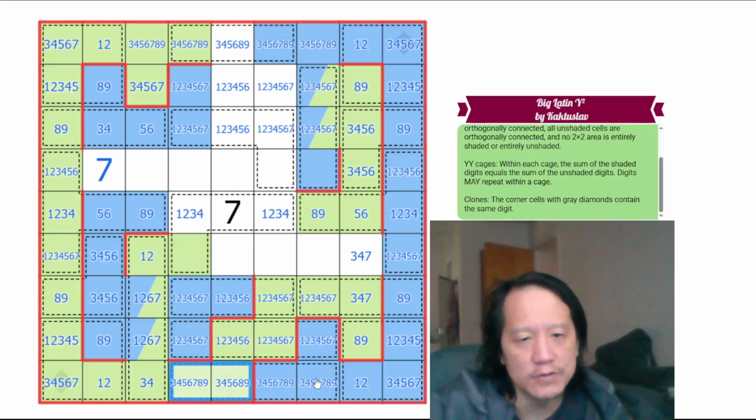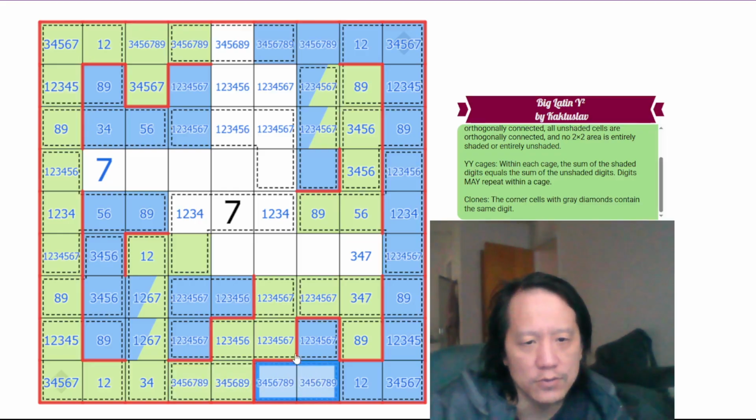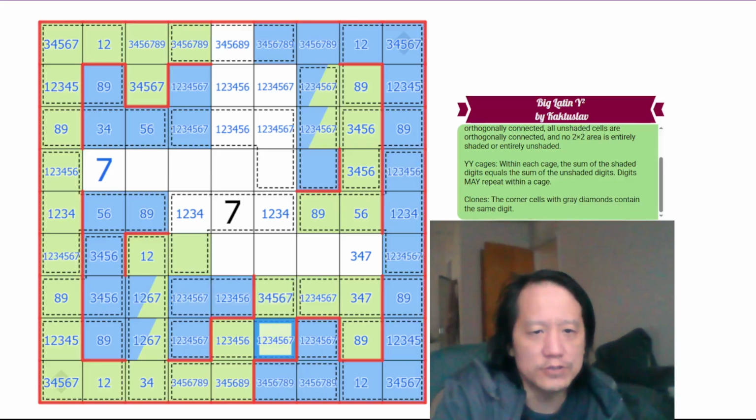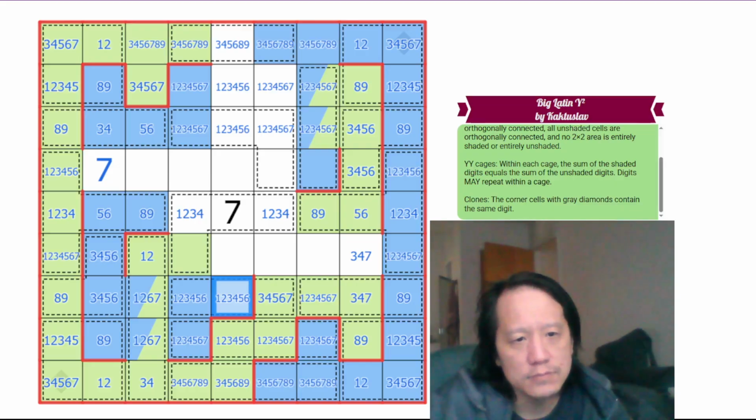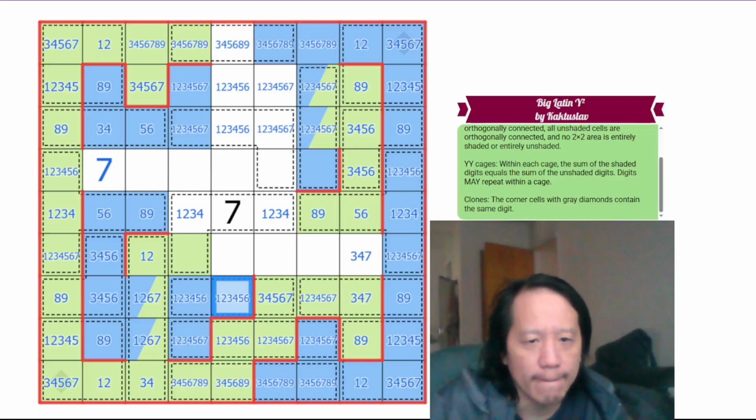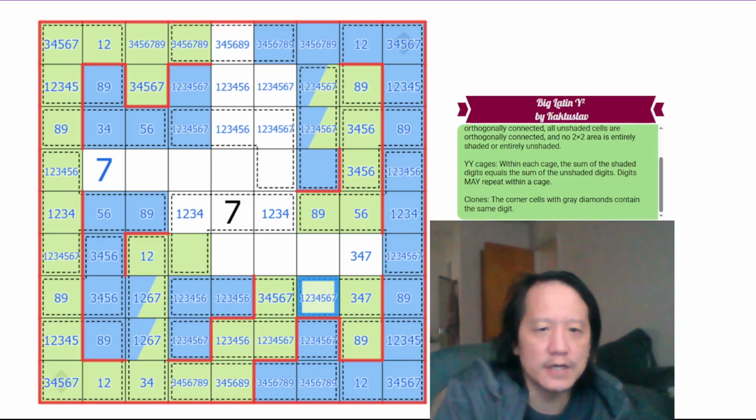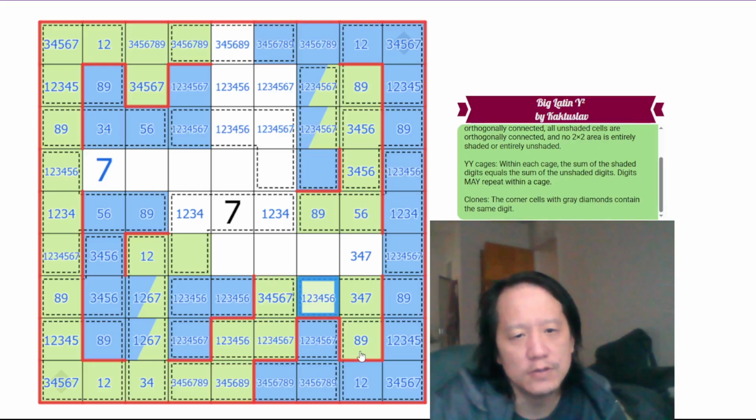So one of these is 8 or 9, the other one is 8 or 9 here. This is 2 digits equal... Okay, so this digit equals 2 digits here. So obviously this can't be 1 or 2. This cannot be 7. This adds up to 8 or 9. So this can't be 7, 6. It could be 6. Can't be 7 here.